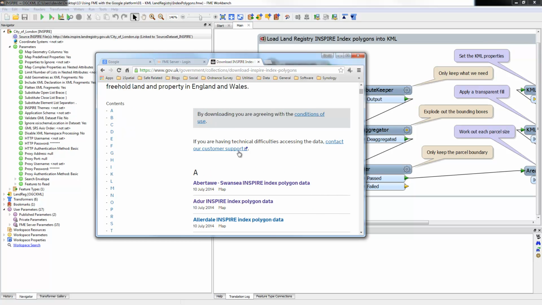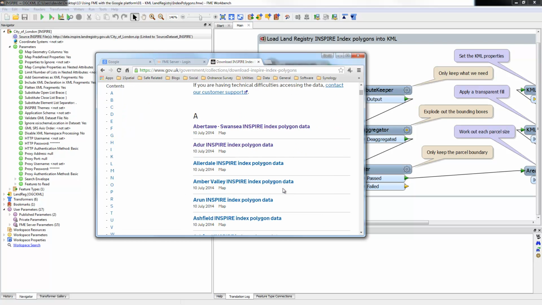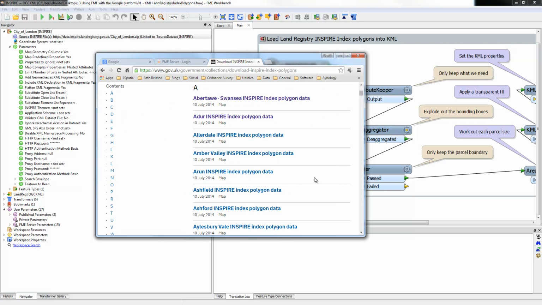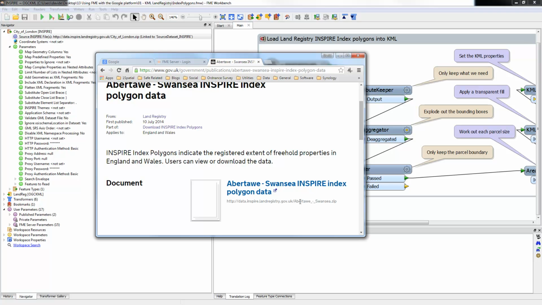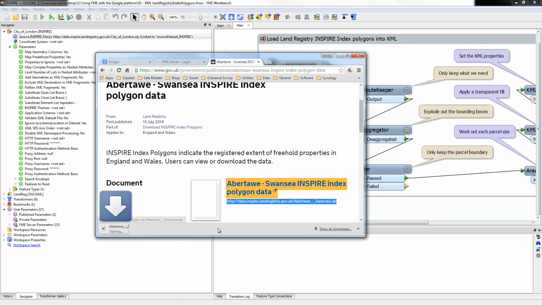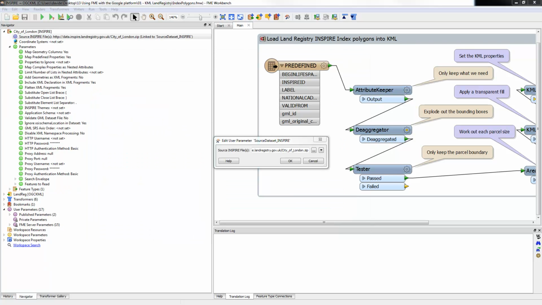And here you can see that for every major conurbation in the UK, you can download all of the registered polygons or registered plots of land for the country. So, for example, if I go to South Wales, in here we can see there's a URL that allows me to download the zip file. If I click it, we can download it directly. We'll just tuck that out of the way for the time being.